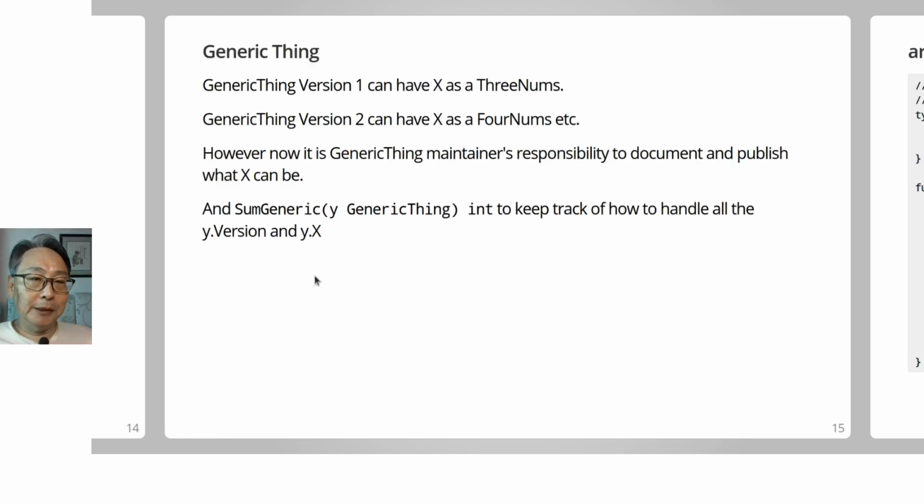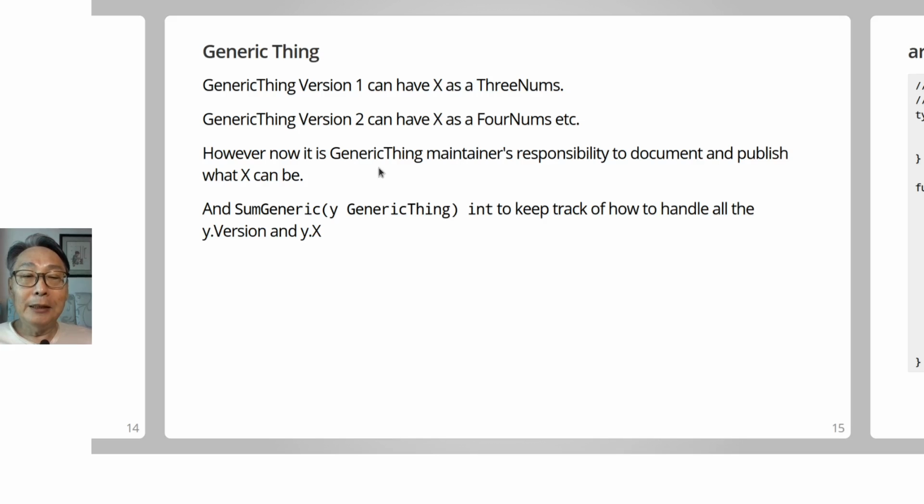So GenericThing version 1, here's the idea behind schema versioning. GenericThing version 1 can contain X with type 3nums, and version 2 can have X with type 4nums. Now there's no free lunch.